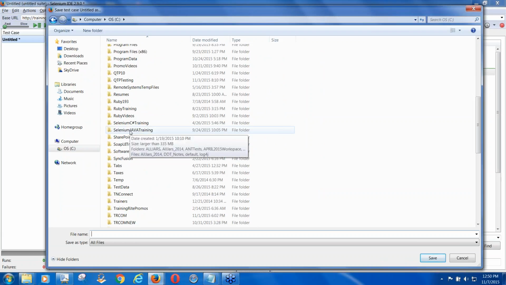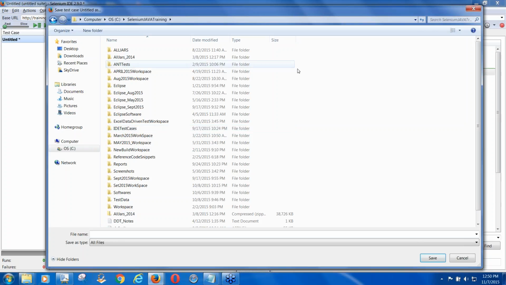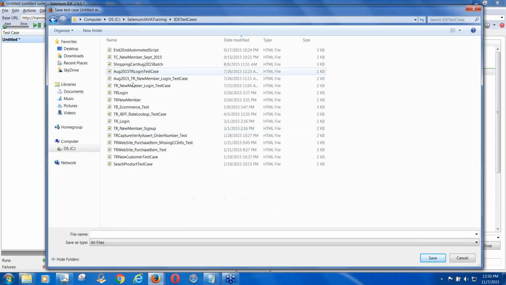If you want to be consistent with me, use what I have named it, Selenium Java Training. Inside it, create a folder called IDE test cases. I created this folder, and because of the different classes that I have taught, these test cases are in there.